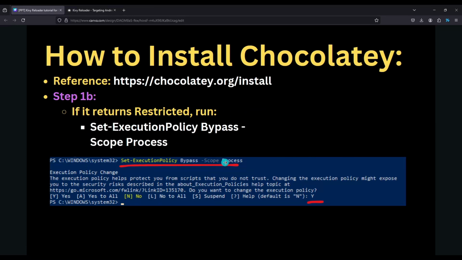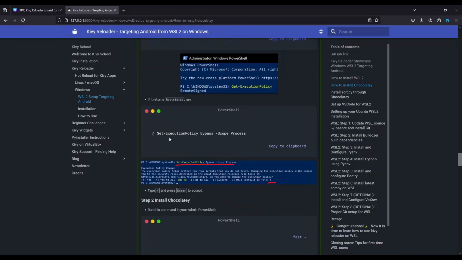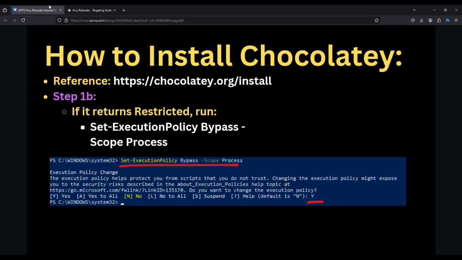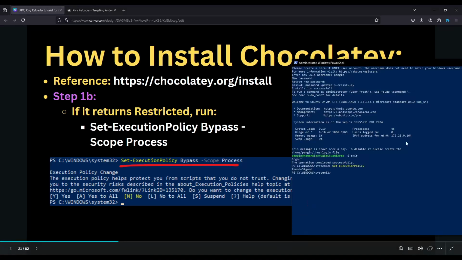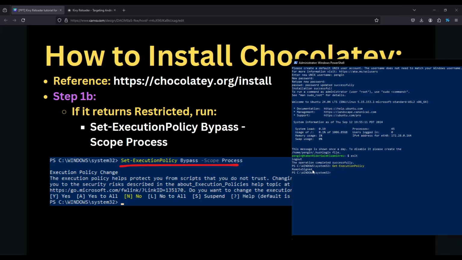But because it's RemoteSigned, it's okay. But if it was restricted, Set-ExecutionPolicy Bypass -Scope Process. So again, it's right here as well. All this means is that if you're restricted, you can't really run any of the commands Chocolatey needs to install itself. But because I am RemoteSigned, I'm okay. If I run the Chocolatey commands to install, it will install correctly.